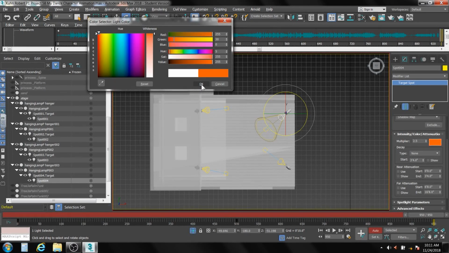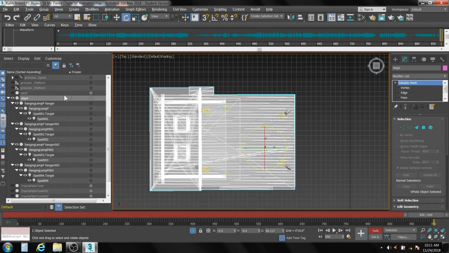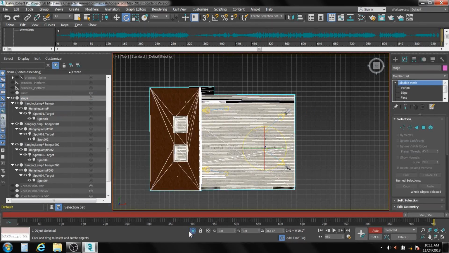There we go. Good enough. All right, well, we'll see how that comes out. Hopefully it'll look good. You know what I can do to test it is I can take a few stills. So why don't I do that? I'm going to make the stage, once again, normal, and I'm going to end the isolation.